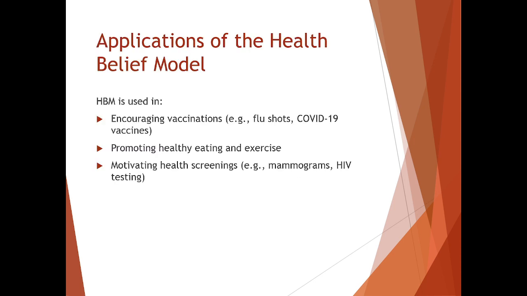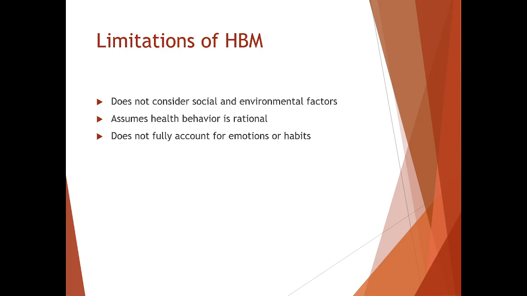Now, how do we apply the health belief model? The health belief model can be applicable when we're trying to encourage people to take vaccinations. For instance, you want people to partake in vaccinations against hepatitis B, malaria shots. You want them to use nets. This health belief model comes in handy. Also, it helps promote healthy eating, exercise, and also motivate health screening like mammogram, HIV testing, and every other thing that comes with it. Now, what are the limitations of the health belief model?